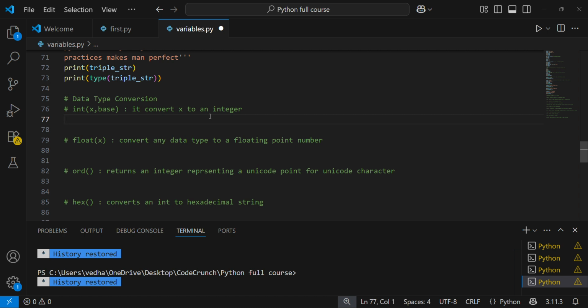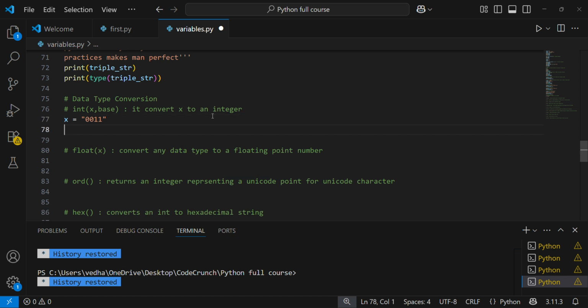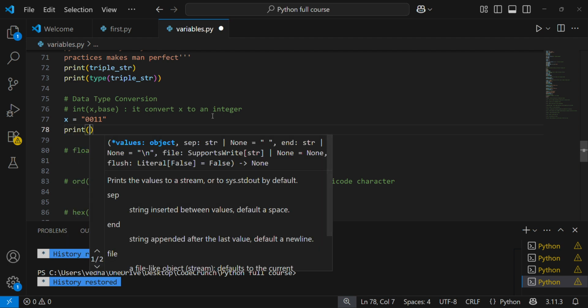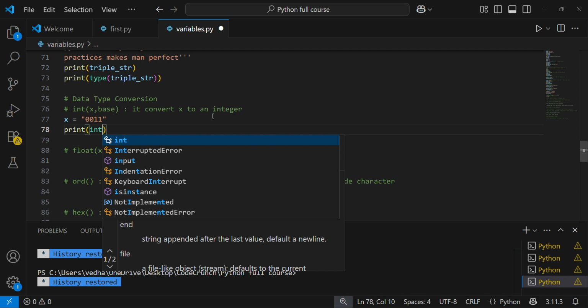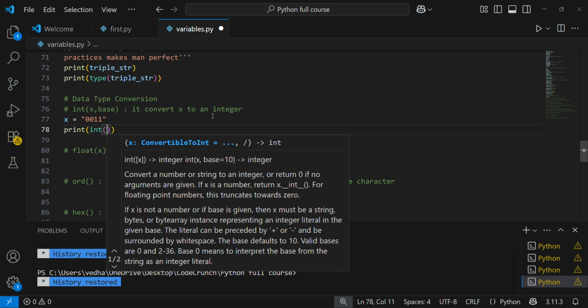Let's take a variable x and I'm writing the value 3 in the binary form. This is the binary representation of 3. Now we will convert this string into an int data type.